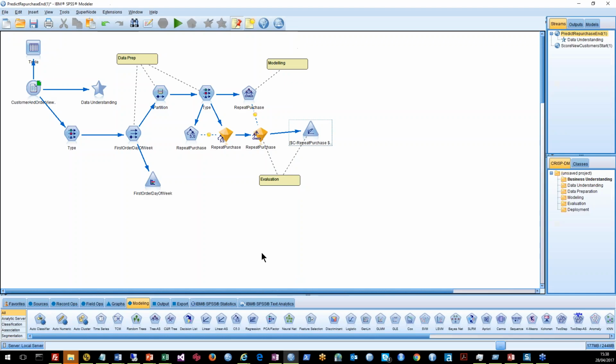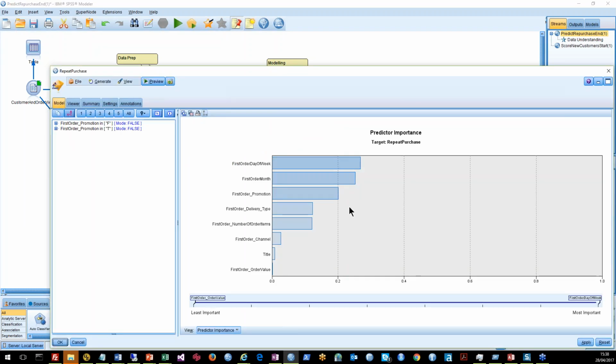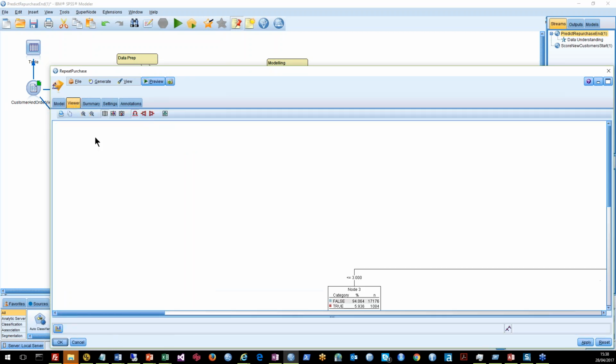So usually in the modeling and evaluation step of the CRISP process, we're doing a lot of that. We wouldn't just test two models, we'd probably test more. There are various automated ways of testing multiple models at the same time. We wouldn't just look at the accuracy, we'd also look at the detail of the model. So what is the insight, if any, that we're getting from the model? And what are the rules that are coming out of the model?